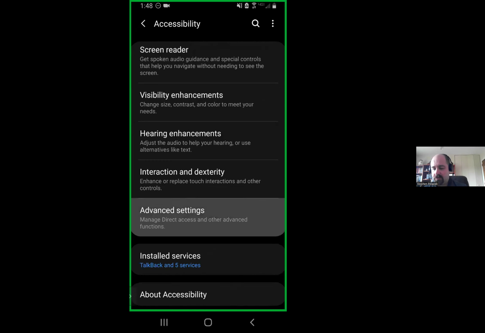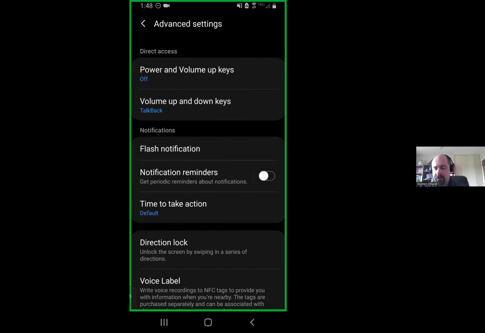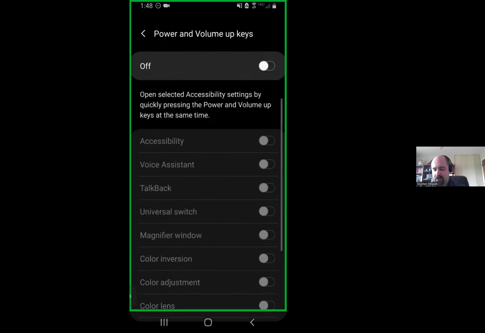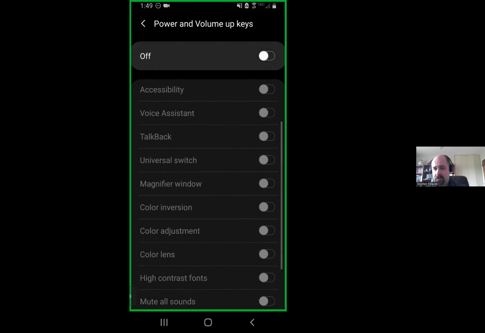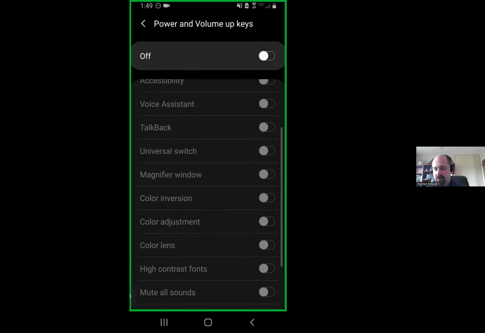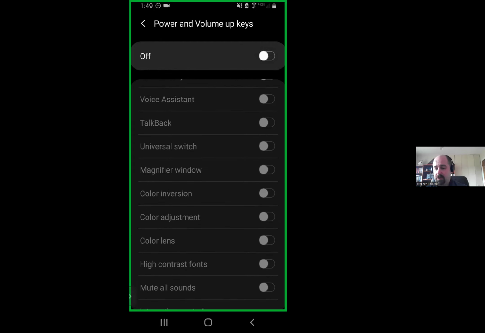Now, there's some advanced settings. So this is where we can change, like iOS did, what our power and volume keys do. In this case, I can set the same kind of options that James was showing at the end there. I can enable my accessibility menu, my voice assistant, so voice control. I can activate TalkBack, that's the screen reader.